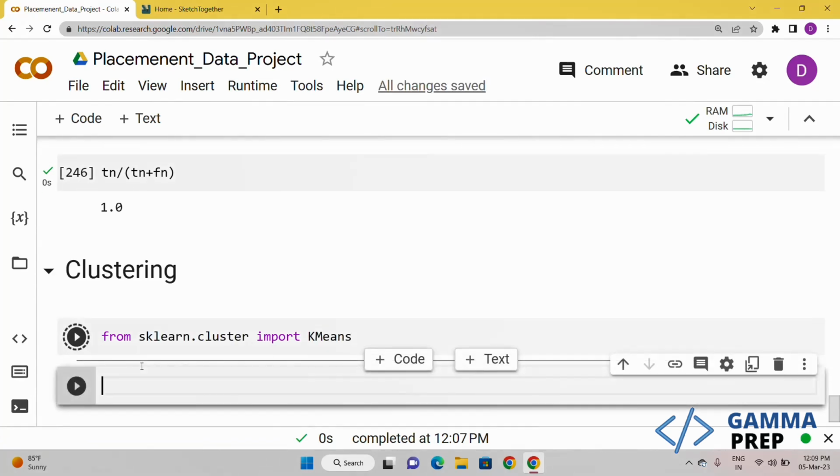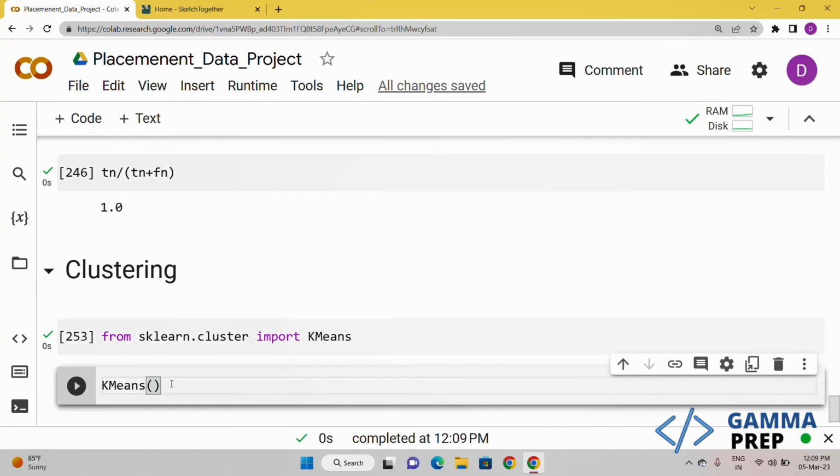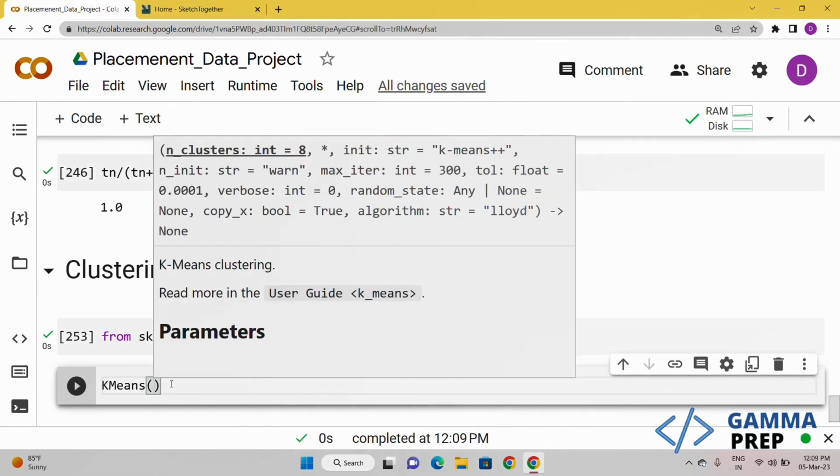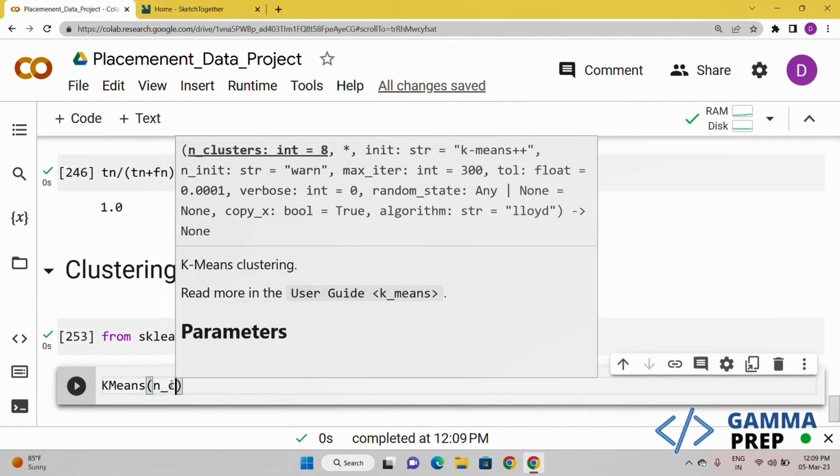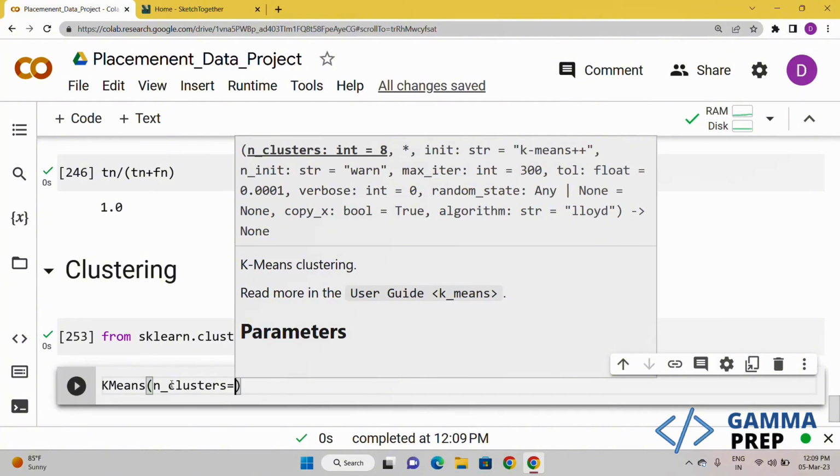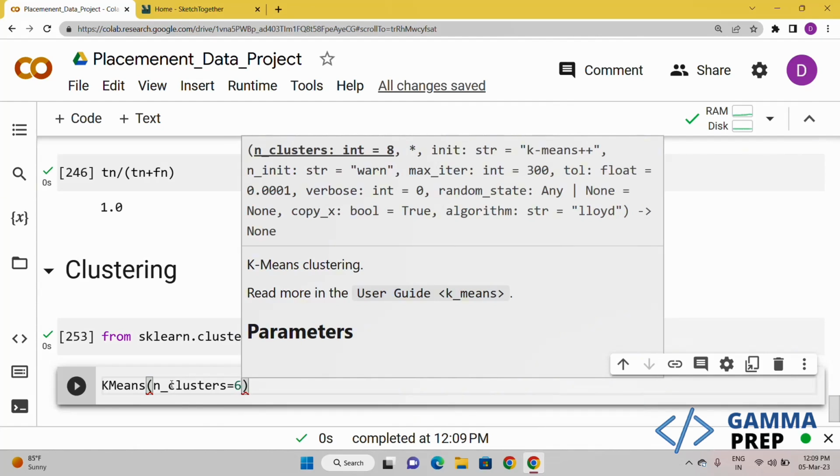This is basically going to do the k-means algorithm for us. And here we have to provide the number of clusters. By default, the number of clusters is 8, but you can set it to any value that you want. So for now, let's set it to, let's say, 6, and then we find the optimal value of k using the elbow method.